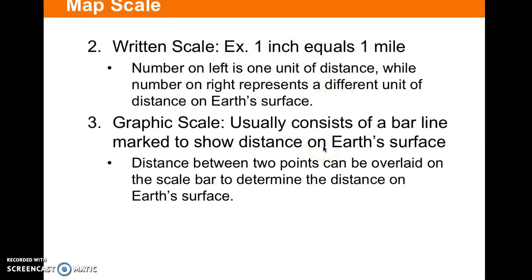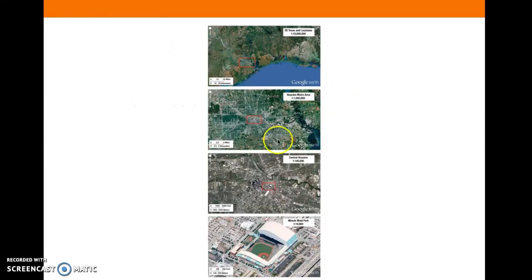And a graphic scale is like the little measuring bar at the bottom of a map. You can use that little bar line as a measurement. So you can take a ruler to it and measure how far something is on a scale. This map here has both a ratio scale and the graphic scale. Here it tells you that 1 inch is equal to 10 million inches. So this is a small scale map because this number is really, really small. And the detail you see is small. It's really zoomed out. If you wanted to see how far this point was from this point, you would use the graphic scale. And then as we zoom in, the scale gets larger.